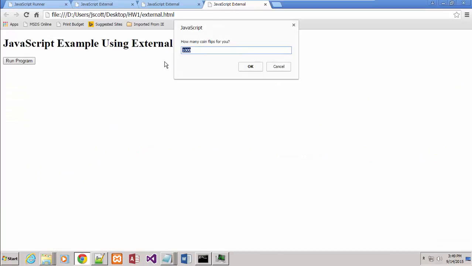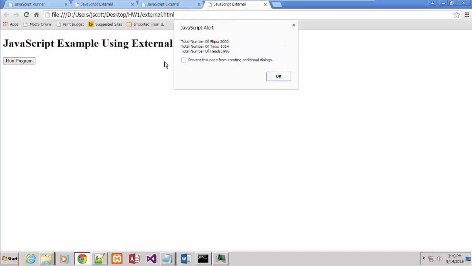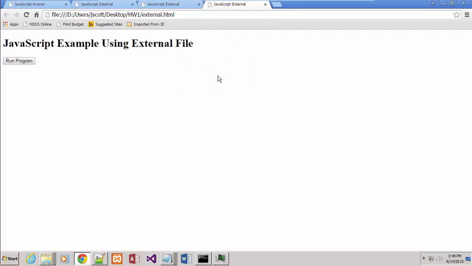Let's run it 2,000 times. Now notice it says Y if we want to run it again, and I do. So let's run it 100 times. Okay, that's enough.